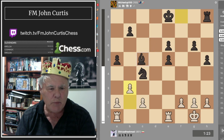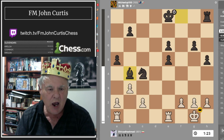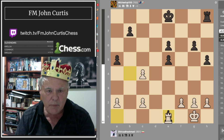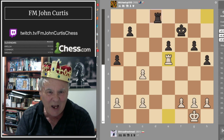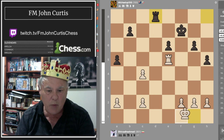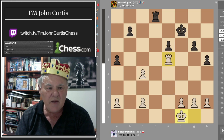I think black could draw with bishop to b4 as the first move. Bishop to b4 might draw, and the game might go like this. Pawn takes knight, bishop takes rook, rook takes bishop, and king here, rook takes pawn, threatening a pawn there, and now black would play rook here, grab the open file and activate his rook. Okay, it threatens checkmate, and now the best move for white would be king to f1, so that the check here is not effective, and rook here, they could be all answered with the rook coming back, and this position should be, to all intents and purposes, a draw.